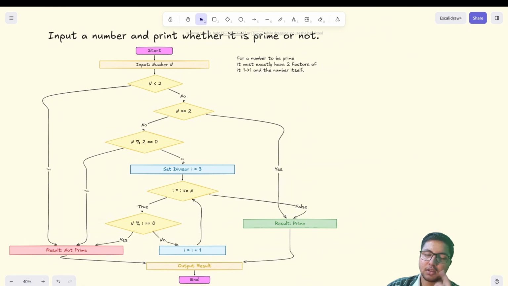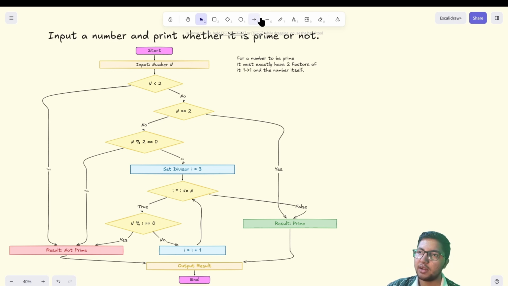So now the next thing that we need to see is algorithm and pseudocode. Right now we understood the flowchart. This process that we understood in the flowchart to find whether a number is prime or not is the actual algorithm. For example, start, take an input, check if it is less than 2, equal to 2, or greater than 2. So this whole process of finding a prime number is the algorithm. When we write it visually, it is a flowchart. When we write the algorithm in English, it is pseudocode.